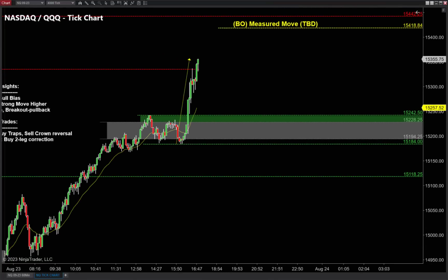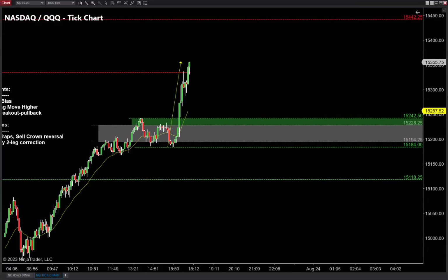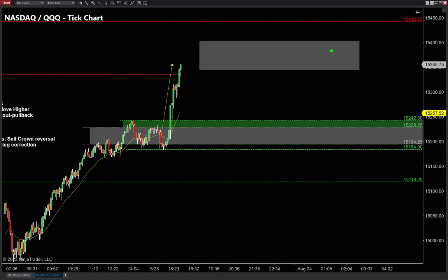Let's now talk about ranges. There are kind of 2 basic guidelines you want to think about when it comes to a trading range. Let's get a rectangle on here. And again, remember, this may keep going higher here, so don't take this too literally right at this price level. This could easily open up in Asia and keep on going. So just keep in mind, the higher we go, the more likely we are to go sideways into a trading range. Now, ranges are magnets.